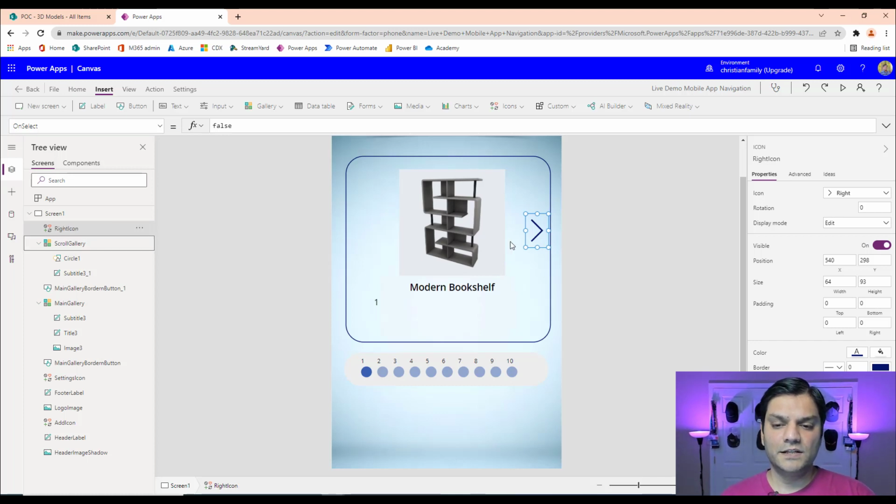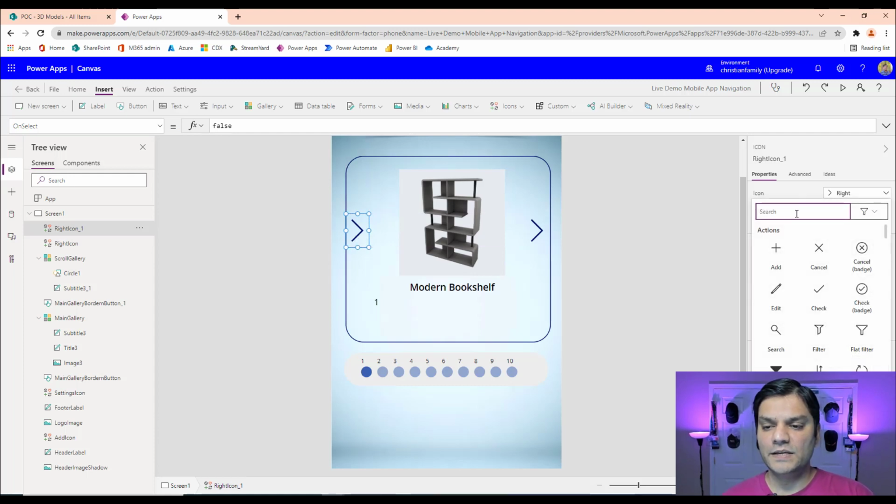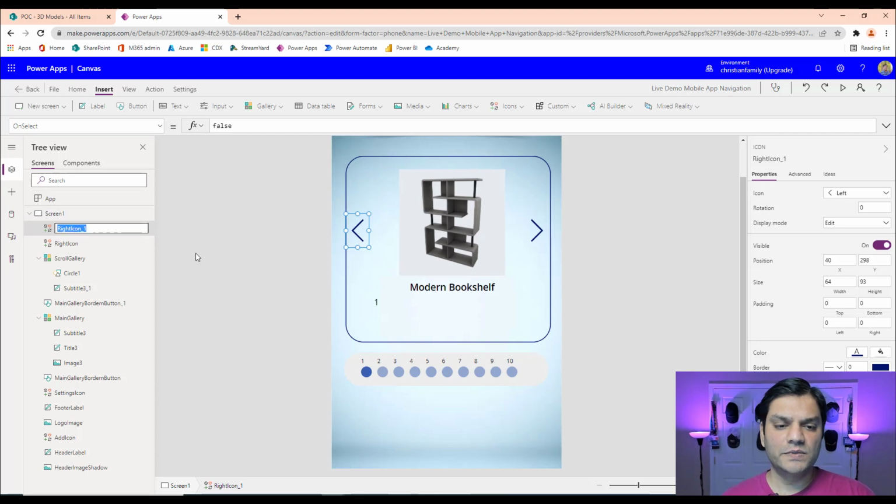And you guessed it, I'll just do a Control C, Control V, move that on the other side. And I like how these two lines show up to just show that I've placed it correctly. And over here, I'll come in on the icon search, I'll type in left, and we are done. So at least we got those two pieces cleared out. Coming here, click on left. Sweet. So now let's go and focus on what it is that we've got to put on that one.